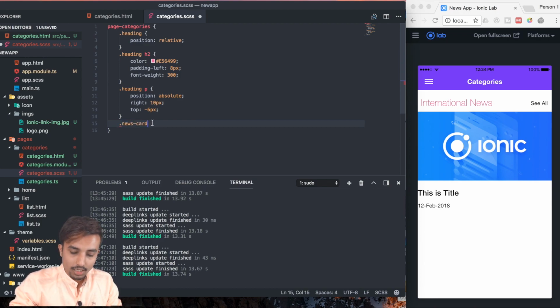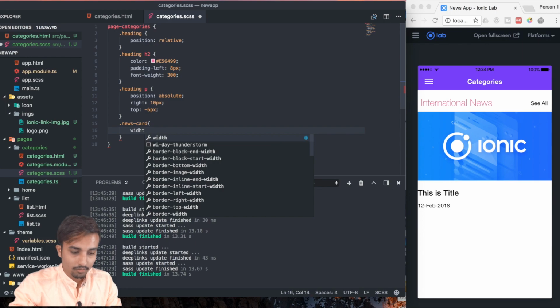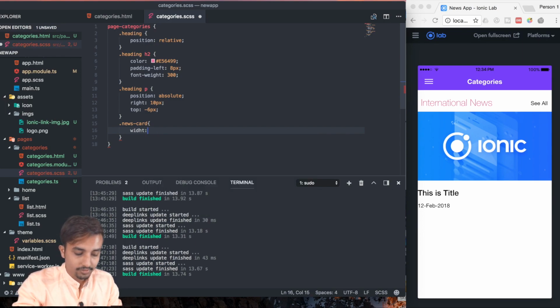So .news-card, and we're going to make the width 40%. Okay, so width 40%. I'm sorry for that.